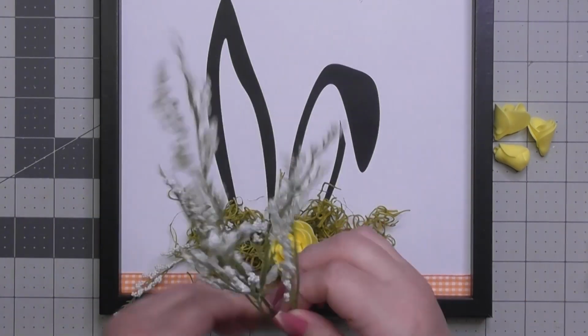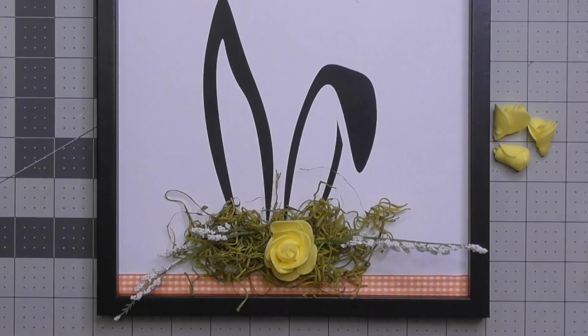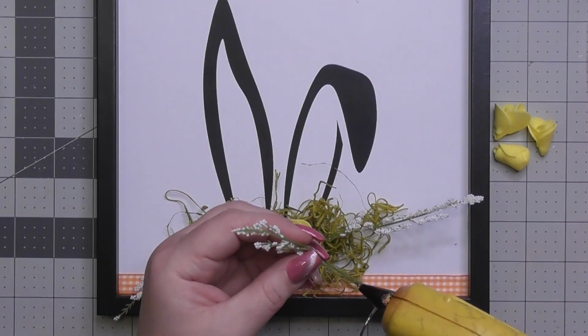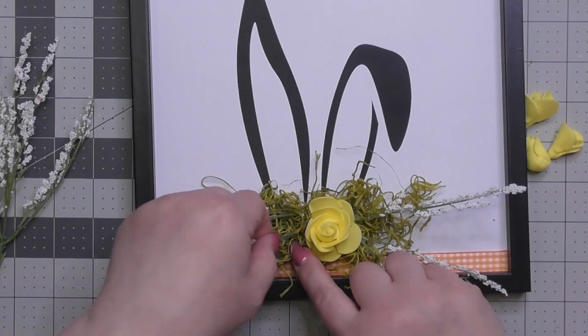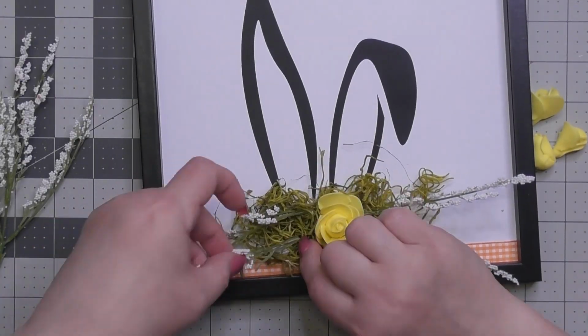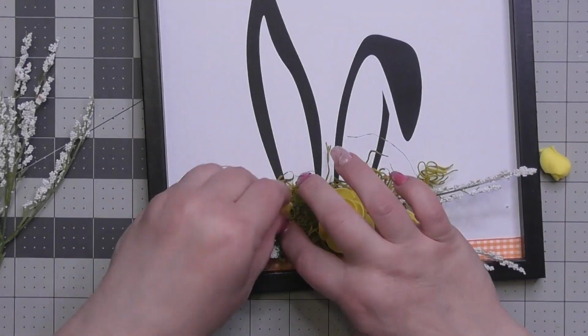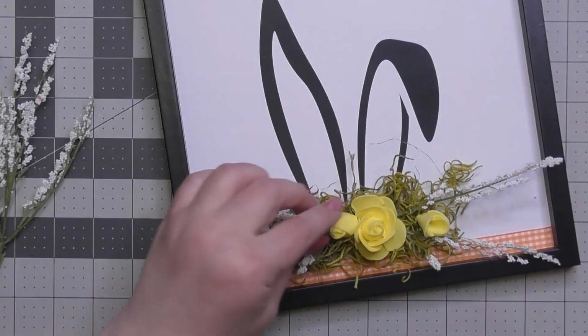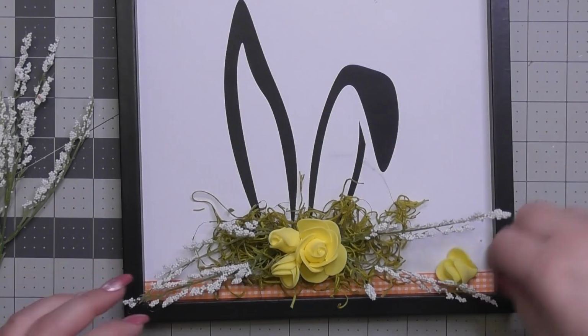And now these little white flowers here, I could not tell you where I got them. They've been in my stash for years. It's just something that makes me happy. So if you have like a little baby's breath sprig or berries or something like that, just find something that is comparable or is basically speaking to you for your spring arrangement. And we're not going to put a bow here, but we're going to use the Spanish moss and the roses like we would a ribbon or a bow. And this is where we're making our arrangement.